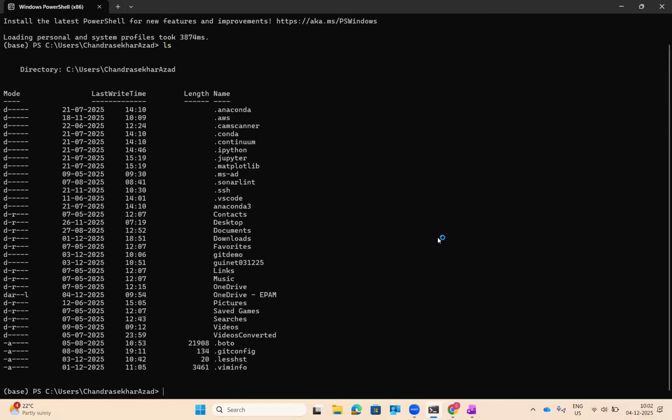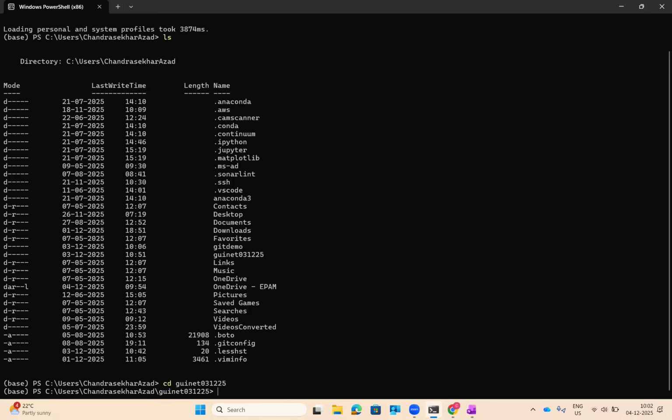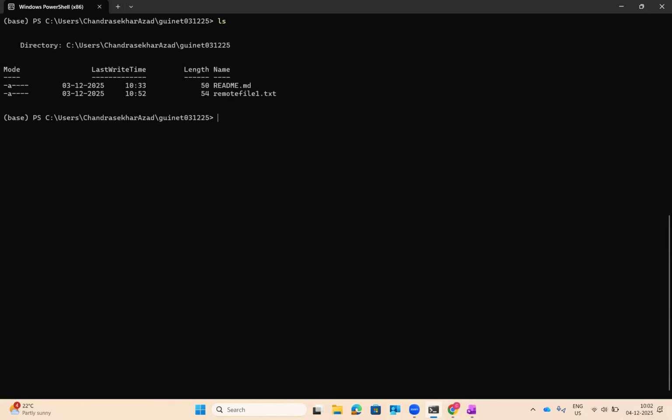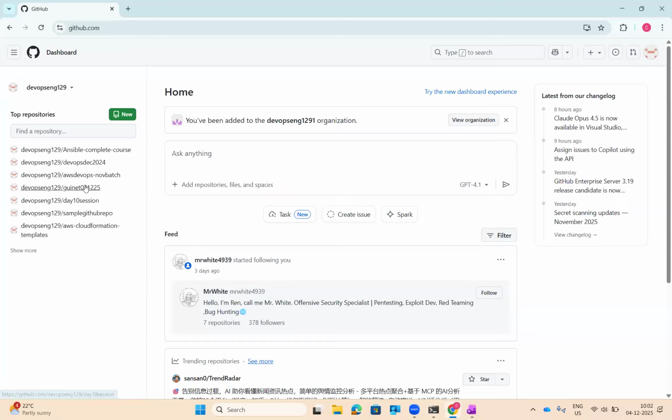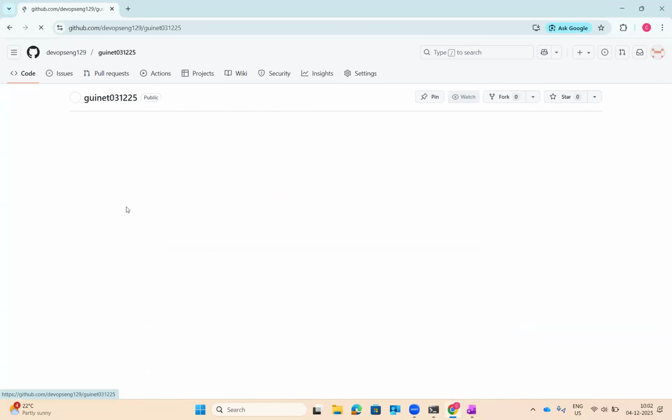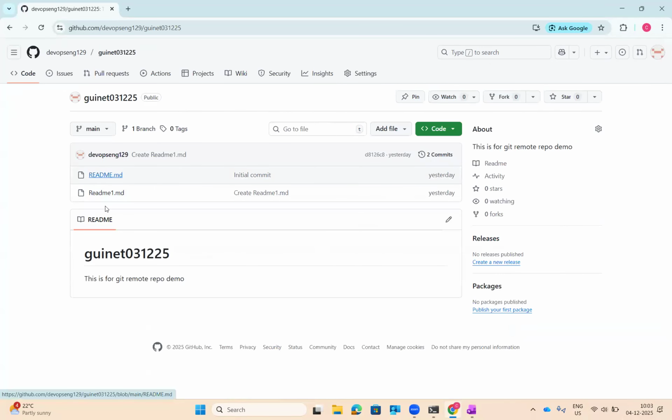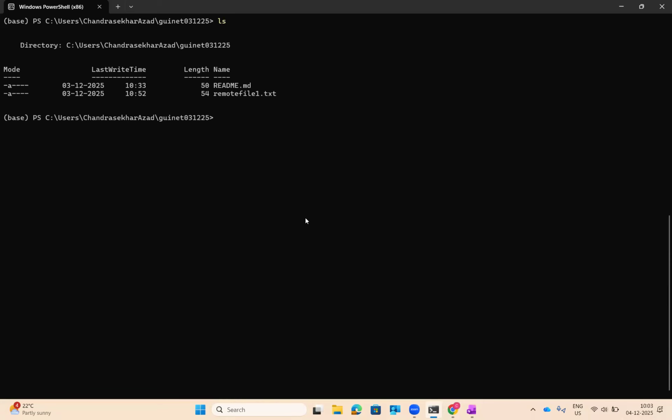And we are in this folder. These are the files, and remote file 1.txt is not here. All right.